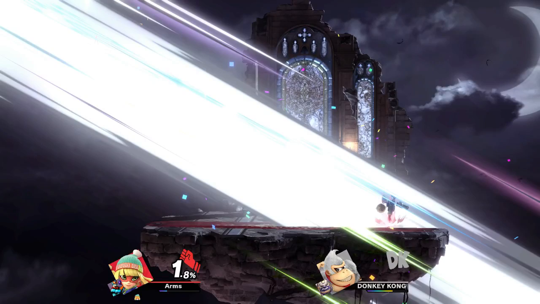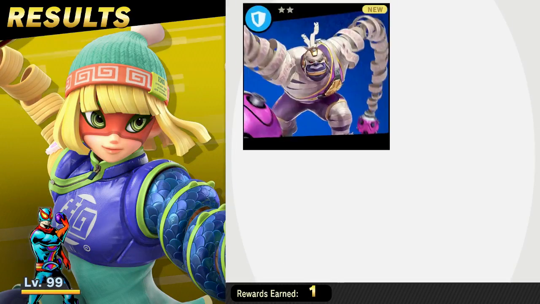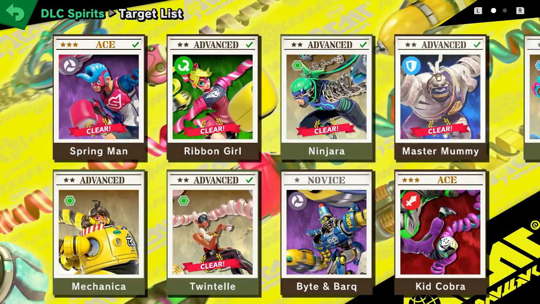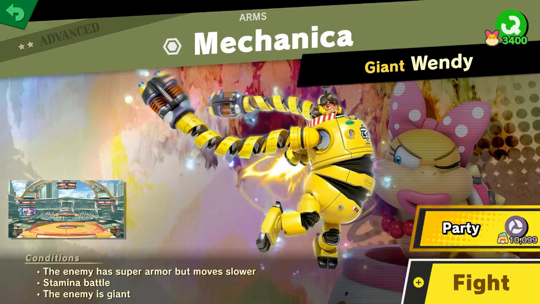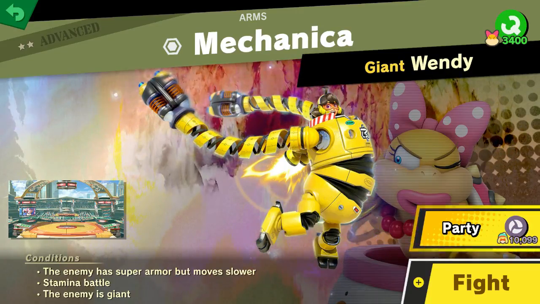I literally completely annihilate him. He only did 1% on me, dude. Wow, Master Mummy, you suck. See, he could have been another character who went over Min-Min, but I guess since Min-Min's the Fear of Arms serial character, I just gave it to him.